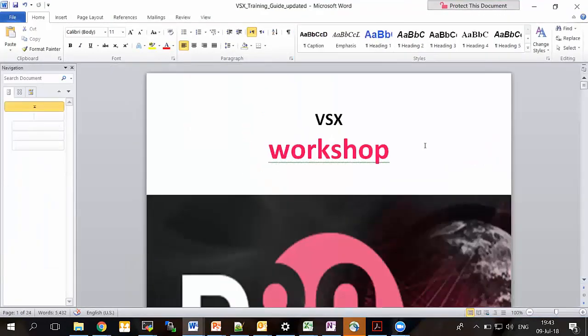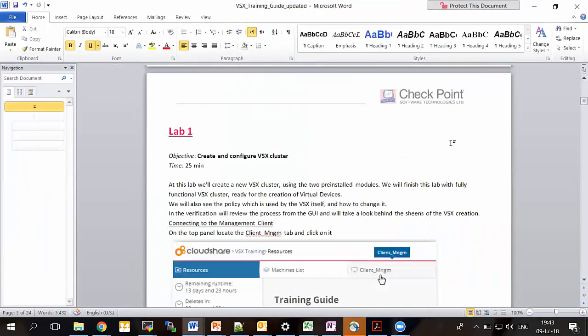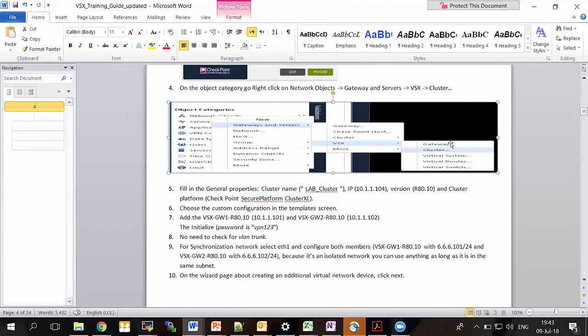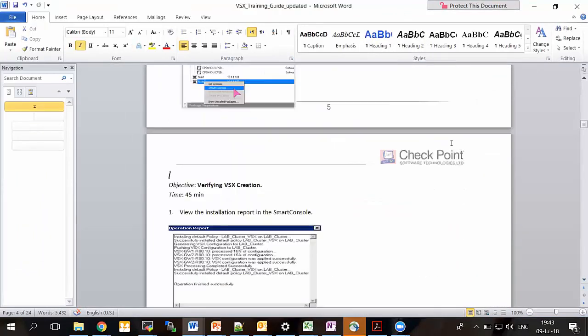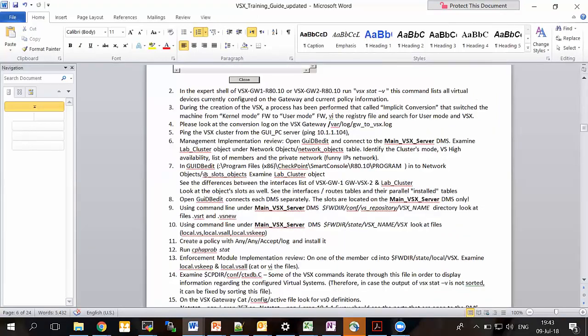Now, I'll show you just so you can get a quick understanding of how the cookbook looks. In each lab we have a good indication of what to do. We also give you a few guidelines on what to look for. For example, you can open the GUI edit and see the configuration. You can see the VS repository and see the files of VSRT and VSNew, and we ask you to look for specific stuff. This is very good, so you can understand not just how to operate the machines and flows, but also how things are happening under the hood.